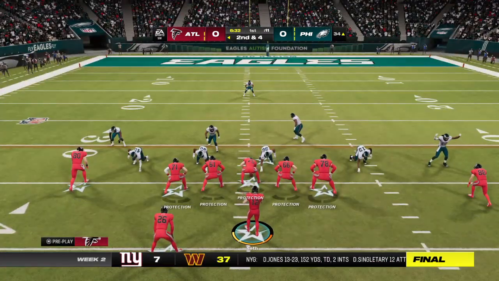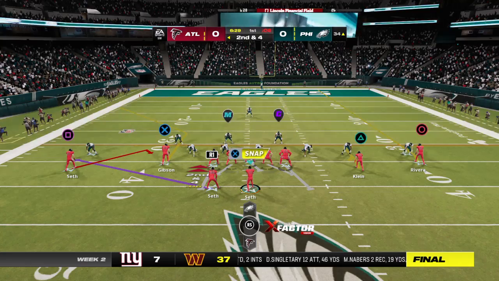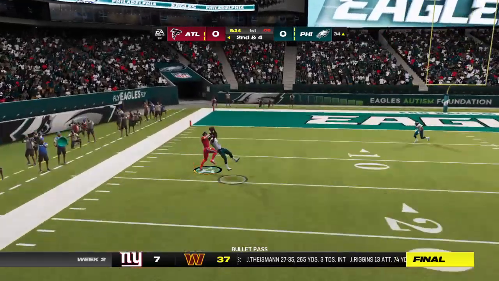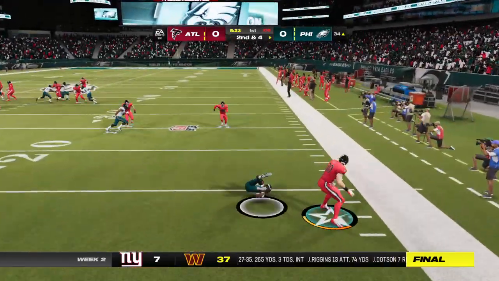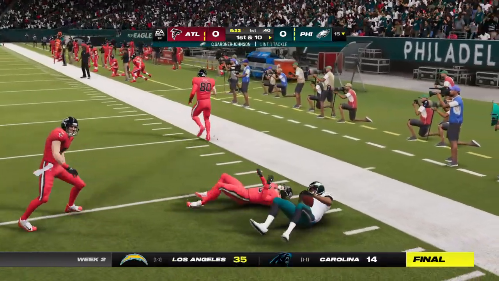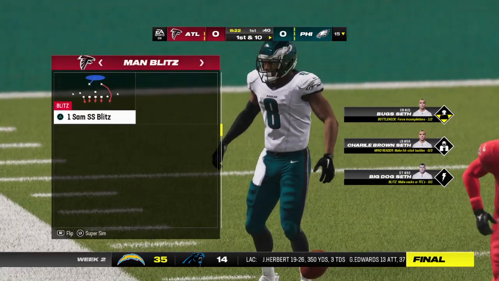And from the 34, here's second and four. Back to throw here. Oh, his first throw of the game. Going to be intercepted. Chauncey Gardner-Johnson with a pick. And the Eagles are going to have it here at their own 15.